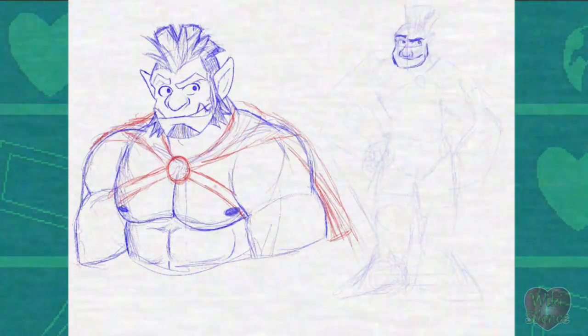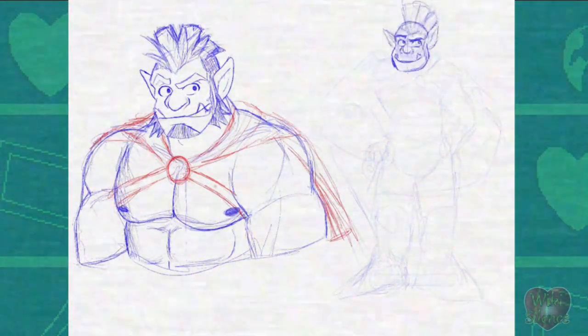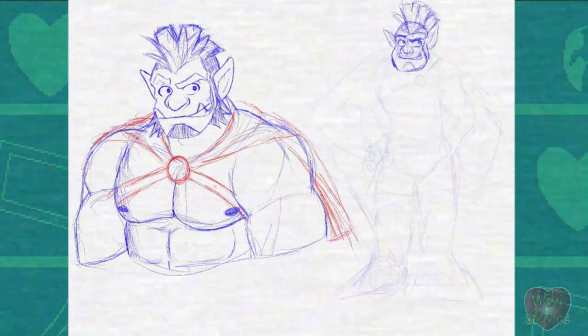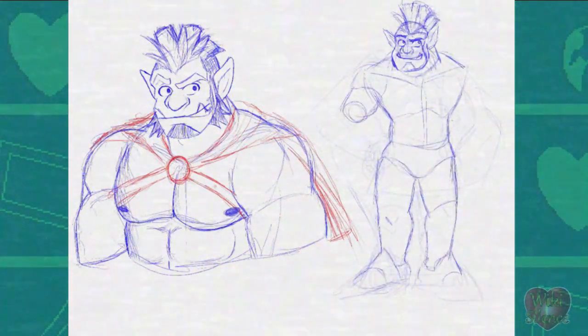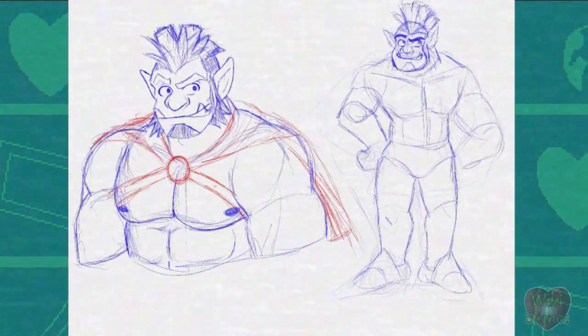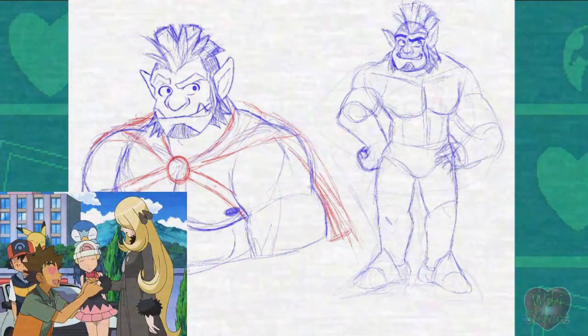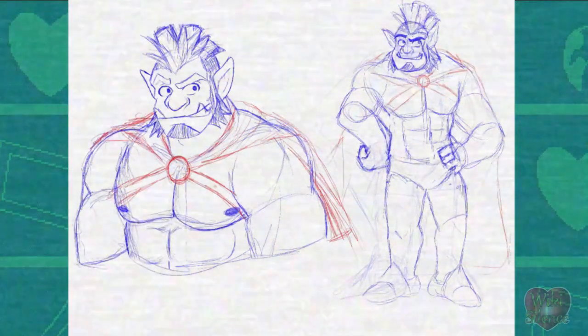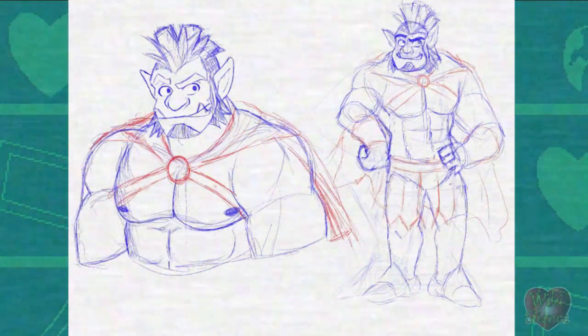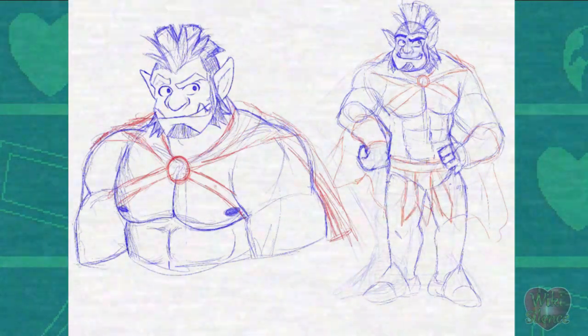He loves to be the center of attention. He's a sucker for pretty faces. What does that mean? Well, to be blunt, if you know Brock from the Pokemon series, well, he's that in this universe pretty much, but less IQ. And oh yeah, not only that, he's a major troublemaker.